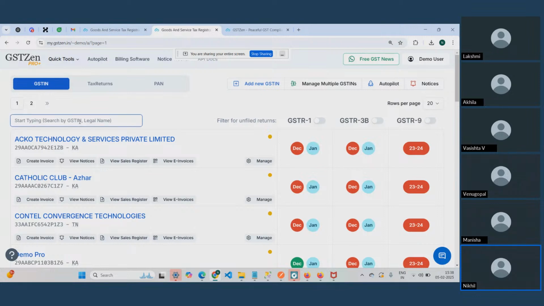So currently for e-invoicing purpose, before starting the session, a live demo, I would like to brief on that. We'll be seeing the demos where we can directly create an invoice using GSTZen software, and the same, how it shall be done using our Excel utility. And we have our API set for the same. We'll also have a walkthrough on the APIs, plus how it can be done through database integration. So let me open one of the dummy GST.